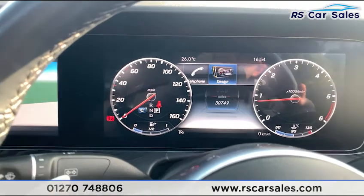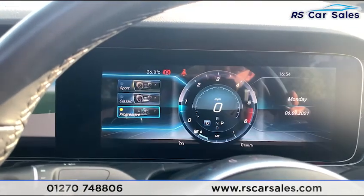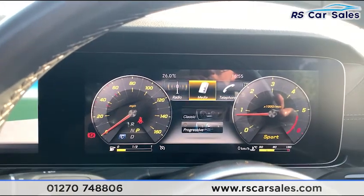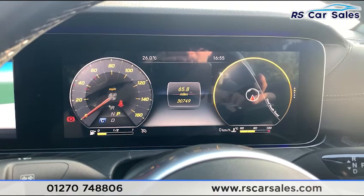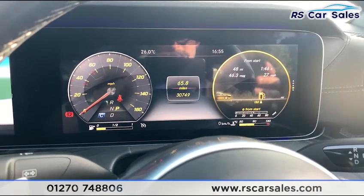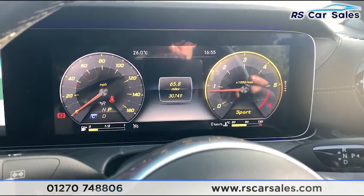Being a digital dash, you can change it to whatever suits your preferences. Go to Design and you can change it from Sport, Classic, and Progressive — I like to keep it in Sport. Going back to Trip and scrolling across to the dial, you can also change what's displayed: satellite navigation, eco display, fuel consumption from start, G-force with revs, or just revs.